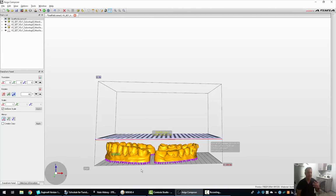So overall, I think the Asiga is probably the most accurate printer on the market. It's a little more expensive at $12,000 than the Form 2 and the Moonray. Again, if you're a dental lab or a dentist that prints a lot of models, this is a great option for you. I'm still going to stick to my guns and say that if you are a general dentist printing guides and dentures, this would definitely work for you. But the Moonray and the Form 2 may be a less expensive option.